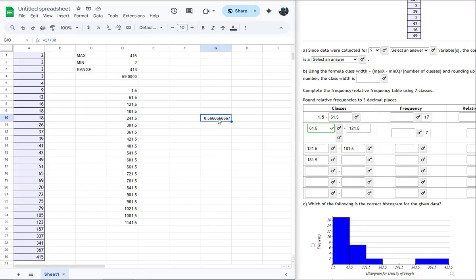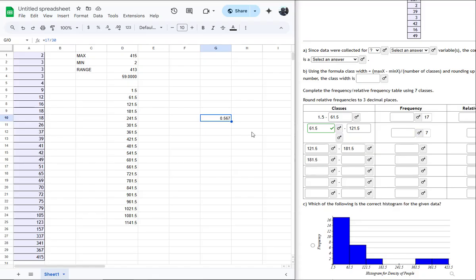Now, here's a thing to help with rounding, right? If you struggle with rounding, as a lot of people do, click on the cell where you have the number that you need to round. Up here at the top, you've got where it can increase and decrease decimals. So let's just decrease it down until it only shows 3. And there we go. It's rounded to the third decimal place. And now I've got my answer.